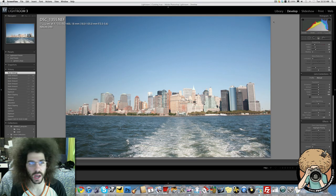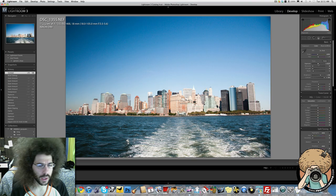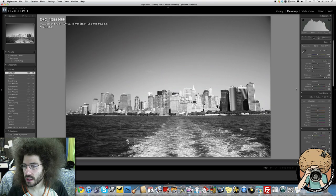You can already see some vignetting up here, and the gradation is off — there's more over here than there is over here, and that could be a lens thing. You can see lens correction is needed. Greg will probably correct the lens correction and go with the color image, but I think I want to go old school and go black and white and do stuff I don't normally do in videos with my own photos. You know how I'm big on contrast — I just pump the contrast up. Let's see what would happen if we pull back.